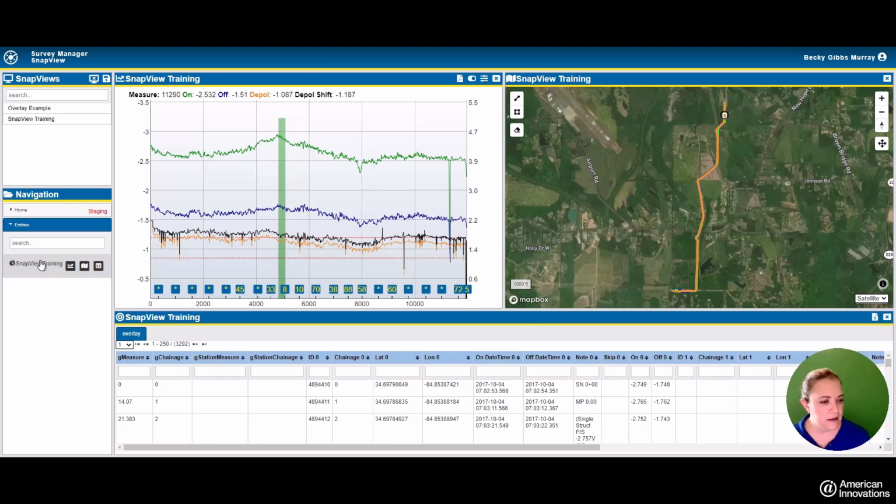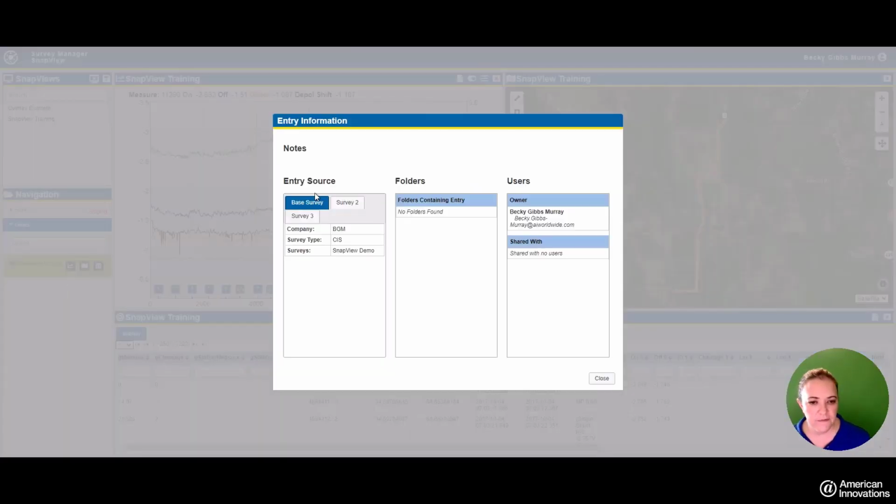And then finally, you have the ability to favorite from within your navigation pane over here. Right click on the survey and then you can say favorite. You can click on info to see which information is included in it, in terms of the surveys, the original base survey that you picked, the type of survey that it is.